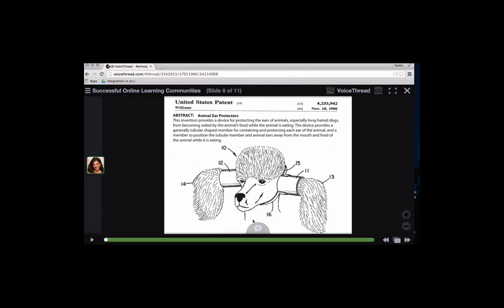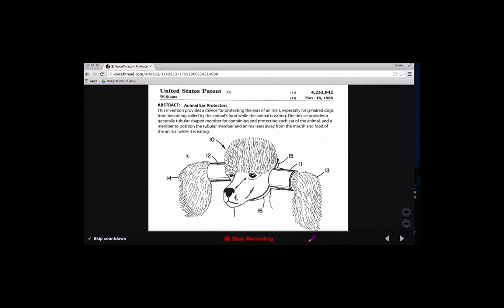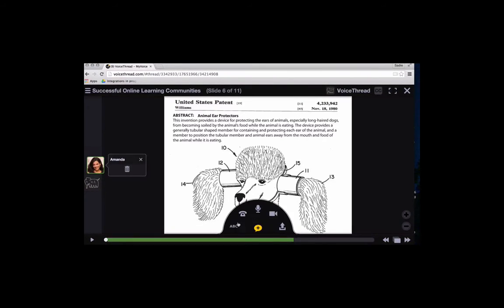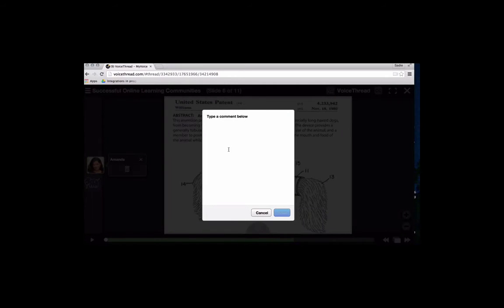What you would do is record your first comment normally. So I would go use my microphone, record just as I normally would, say everything I have to say, and stop it and save it. And then once I have done that, I would come in and click on the text comment option, and this is where you can write out a transcript.